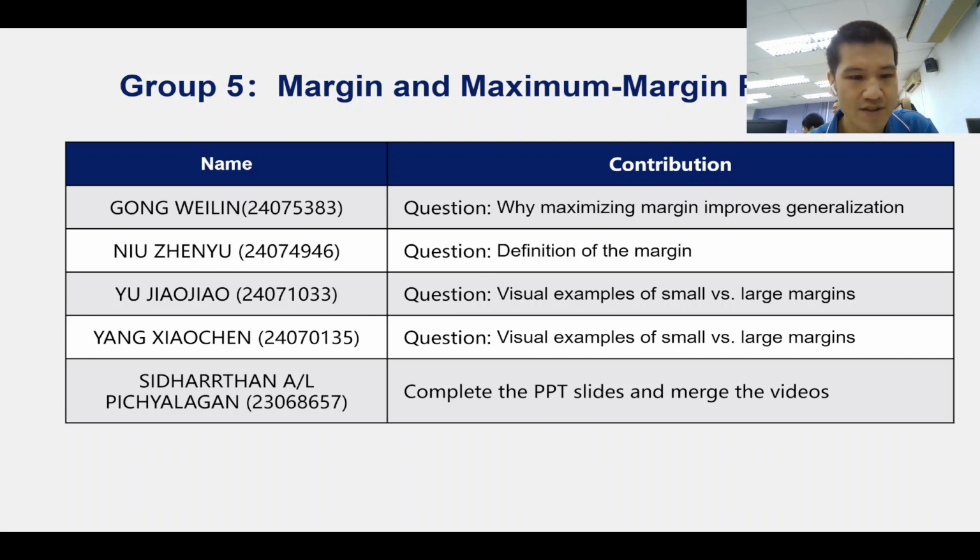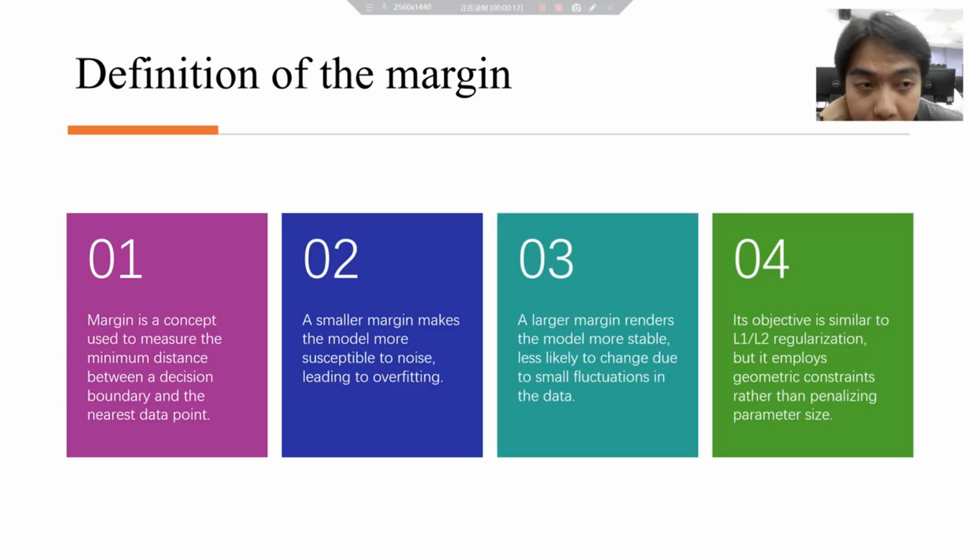This table is a list of all members' contributions. The margin measures the minimum gap between the decision boundary and the nearest data point. This concept is important because it helps reduce model complexity. If the margin is very small, the model can easily be affected by noise, leading to overfitting. And if the margin is large, the model becomes more stable and less likely to change due to small fluctuations in the data.